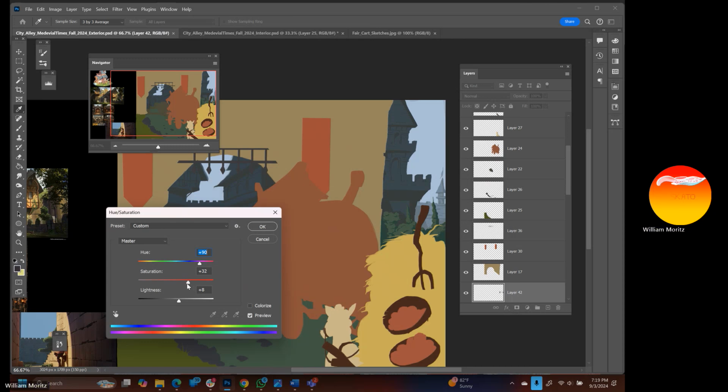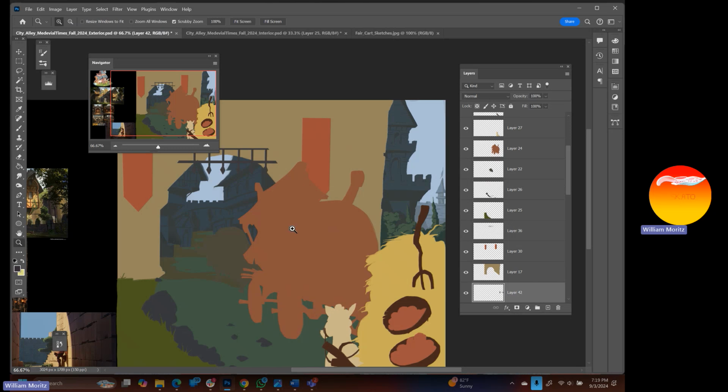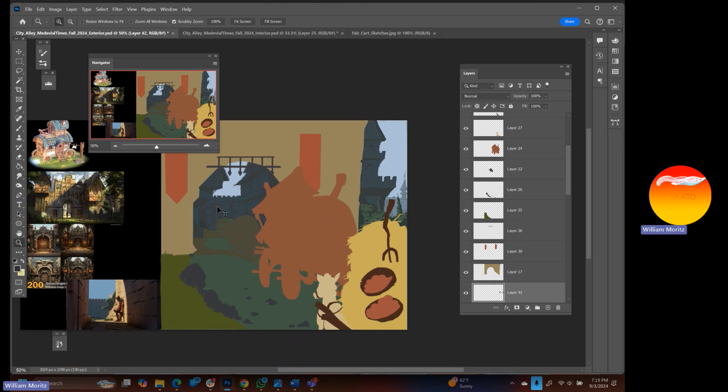Okay. That feels better to me than the dark green that was there a second ago because it's helping to drop the background back instead of pulling attention to it, which is what I want to do.